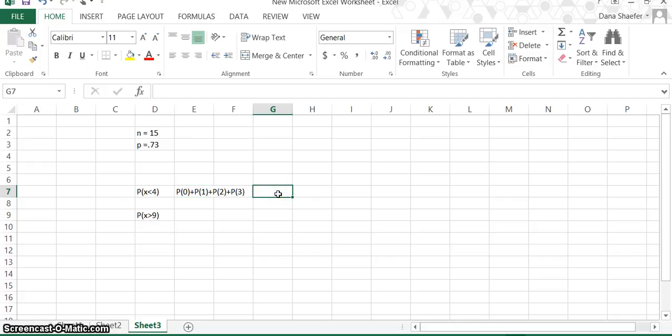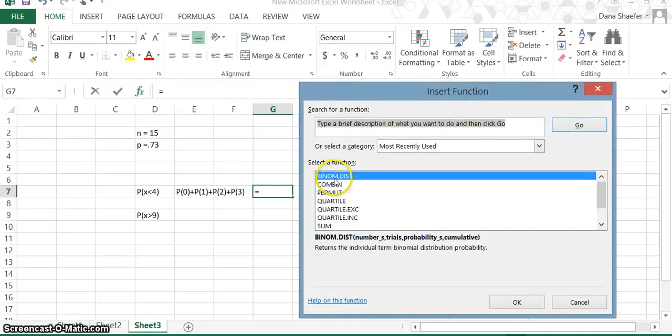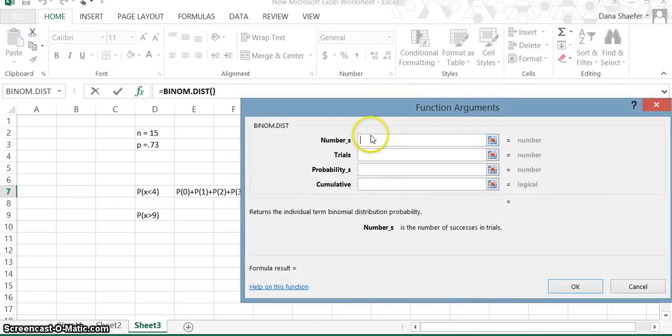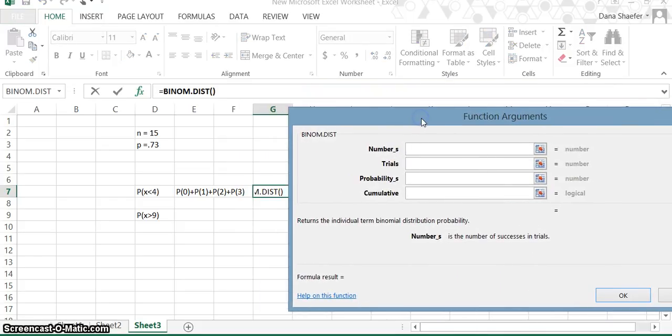So let's do the commands on the binomial to work with this probability. So I want to do a cumulative binomial, and I want to do 0 to 3. So I'm going to come over here and do my functions. I'm going to pick binomial distribution. My number of successes, we're going up to 3, right? Even though X is less than 4, we're going to say 3. The number of trials in our case was 15. And our probability is 0.73.